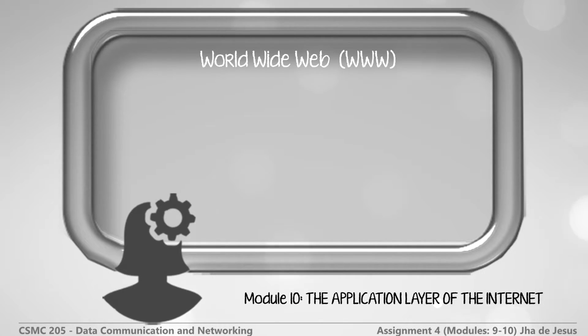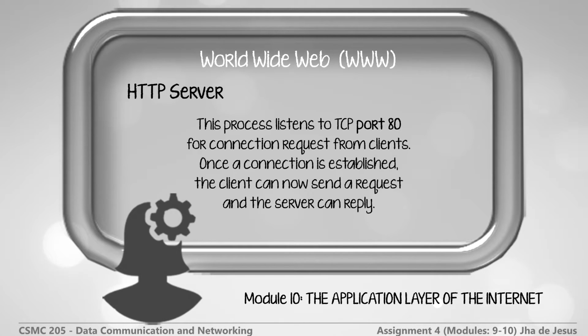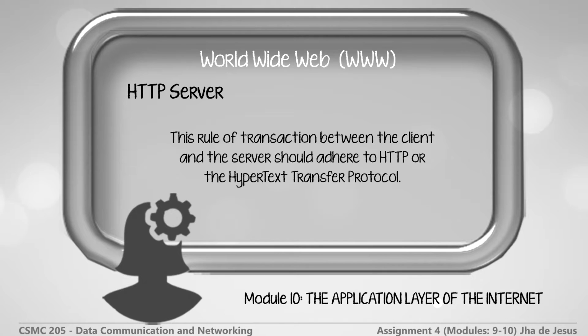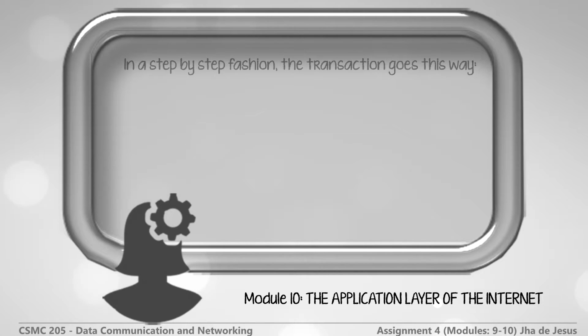If browsers run on a client side, a process called HTTP server runs on the server side. This process listens to TCP port 80 for connection requests from clients. Once a connection is established, the client can now send a request and the server can reply. This rule of transaction between the client and the server should adhere to HTTP or the Hypertext Transfer Protocol. In a step-by-step fashion, the transaction goes this way.